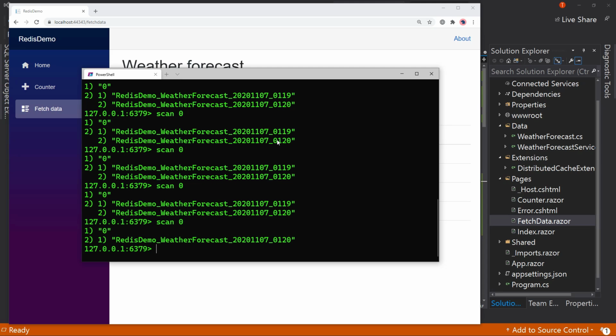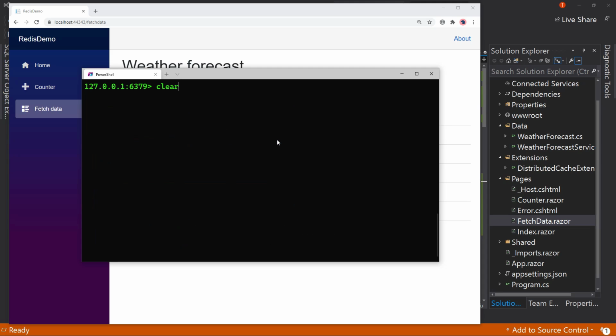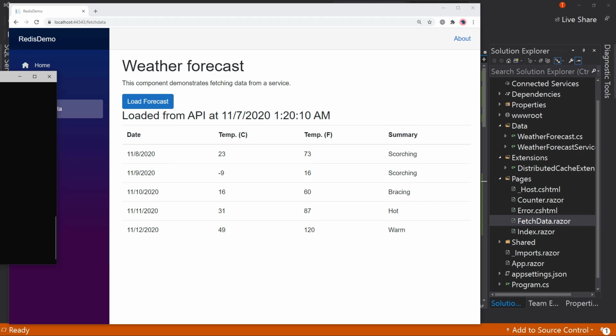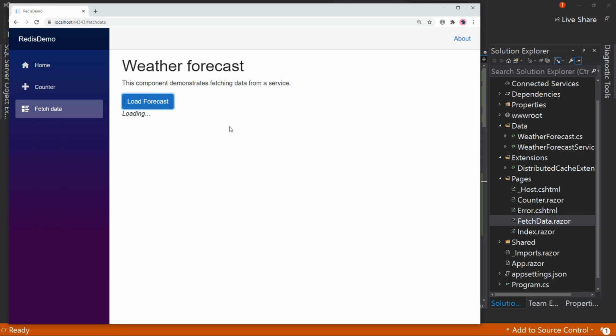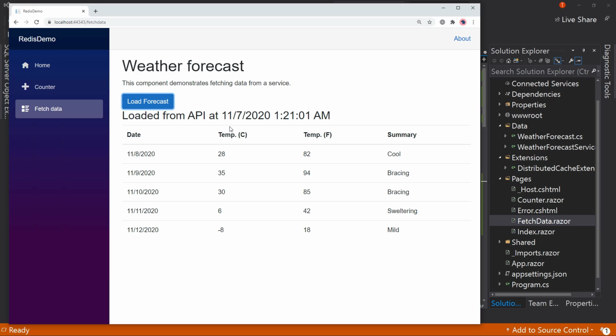There we go. So now if we clear this and do a scan 0, we only have 1 entry because the second one has expired. So there's a couple things going on here. One is this cache item will now live until 2201, which is pretty close to the minute mark. But we'll only use it until we turn to 22 because we'll look for a different key.